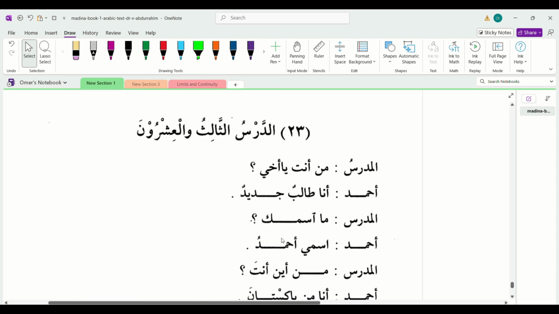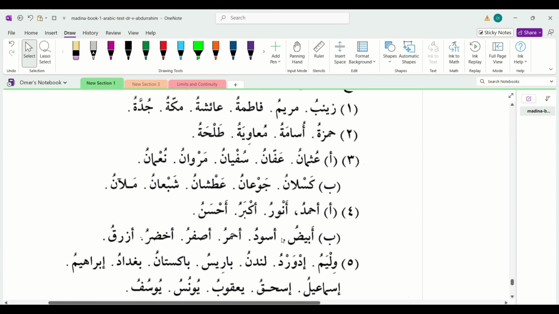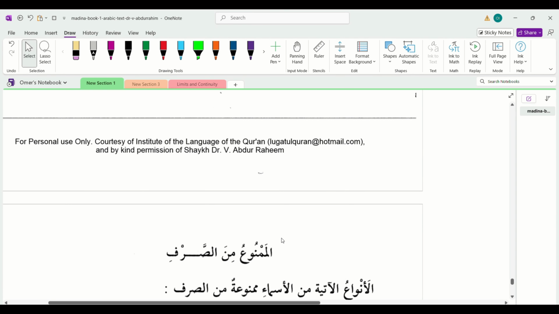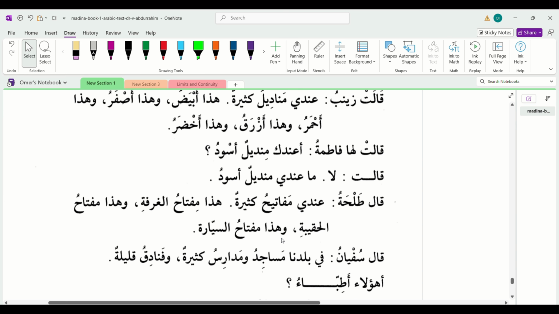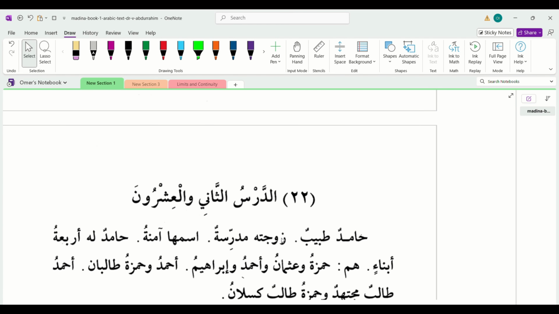الدرس الثاني والعشرون. In this lesson we will study the ممنوع من الصرف and any other cases where the noun does not get the tanween. So a noun does not get a tanween when it is mudaf. These are the 3 rules when it does not get tanween, and these 3 rules are other than the mamnu min as-sarf, which we'll study after these rules. So the 3 cases where it does not get tanween.